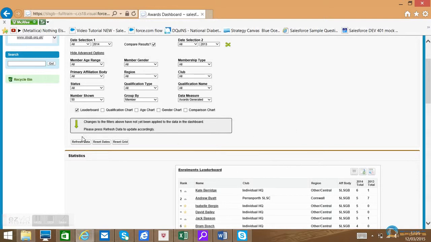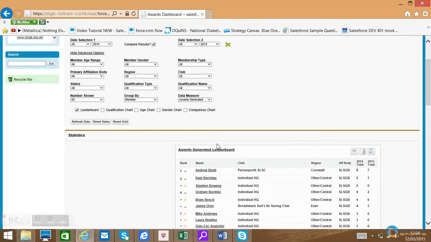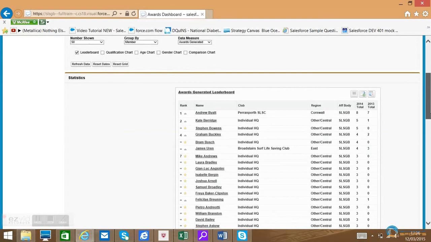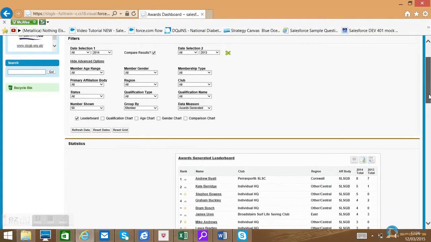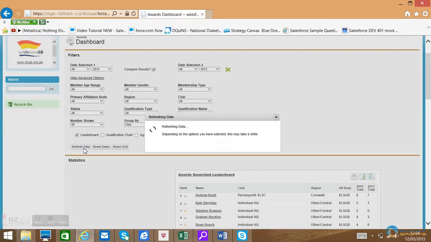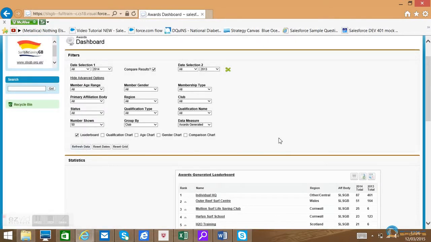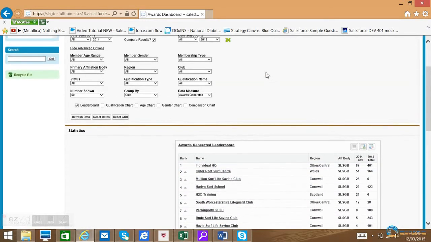So we're looking at the individual. We'll refresh it. I would suspect that that chart will change slightly. Yeah, and there's different people on there. So some of those people on the chart, their awards hadn't actually been processed. Let's change this grouping now, so we look at the club, and it brings the information down to higher numbers in the groups of the related clubs.